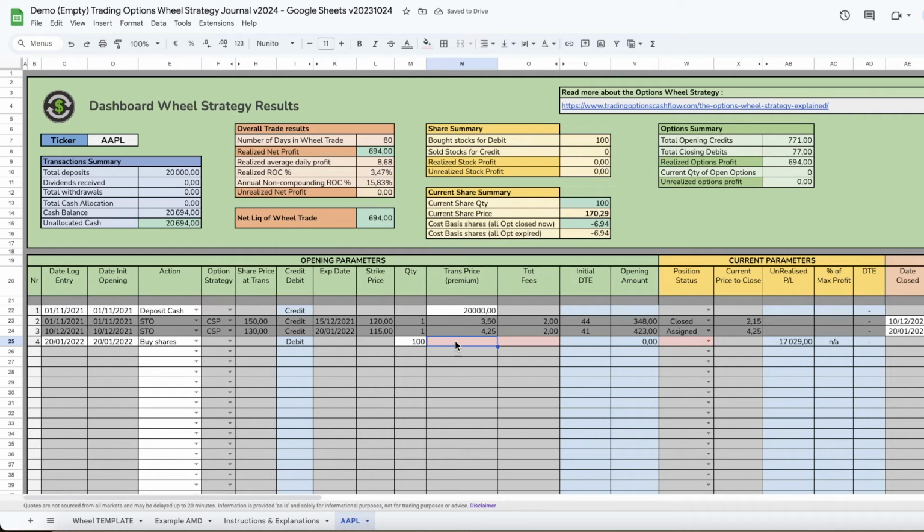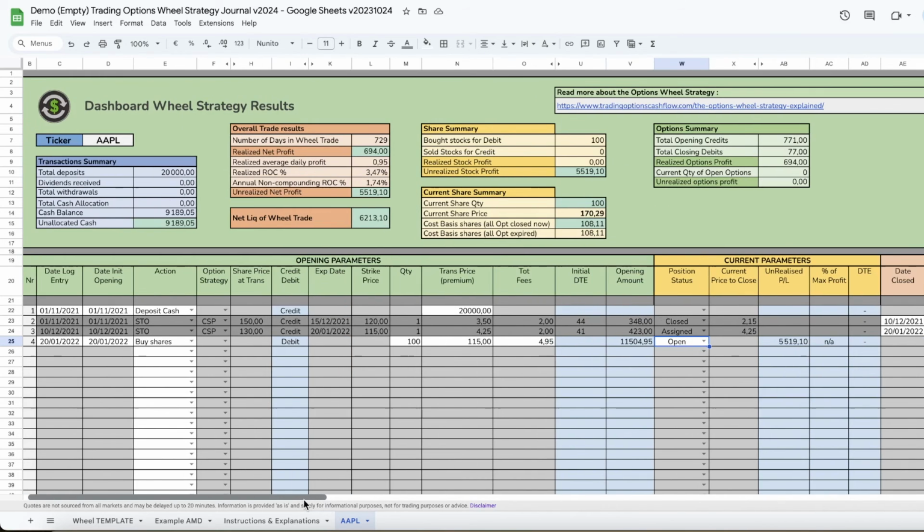Quantity is 100 shares. The transaction price, being the strike price, is $115, and the fee of a share transaction is $4.95. And I need to indicate the status as open, meaning that the shares are bought and still in my possession.